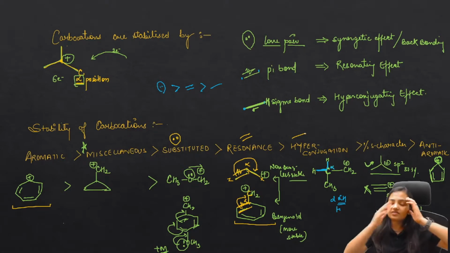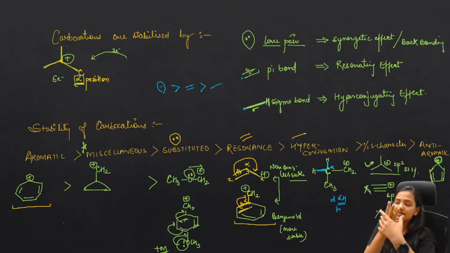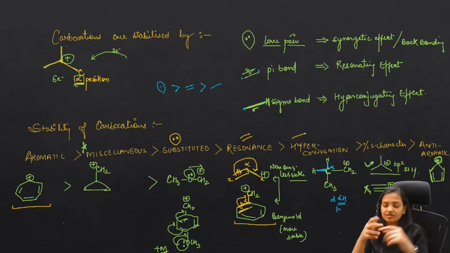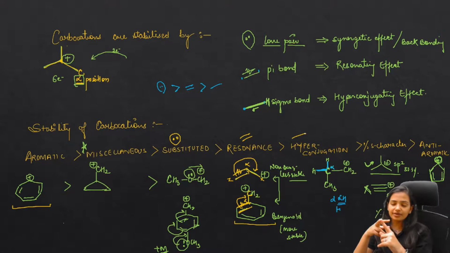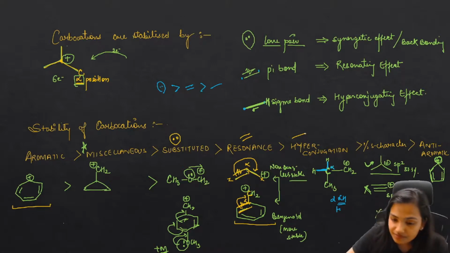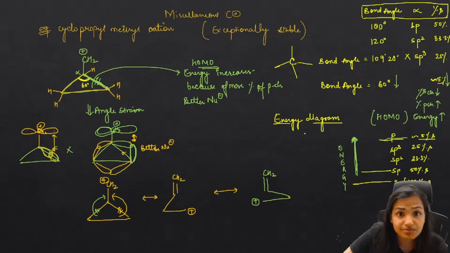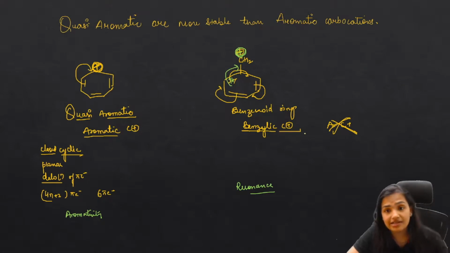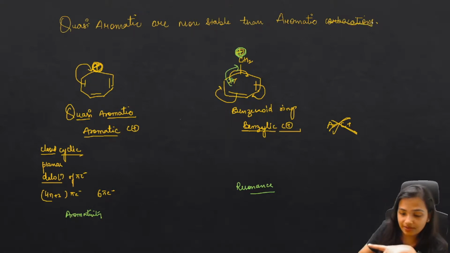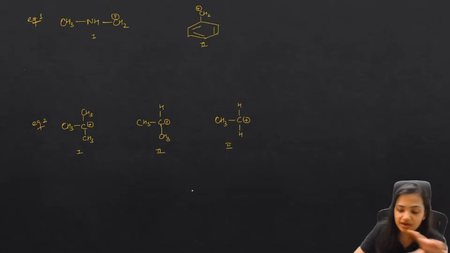Then, after that, we know our three agendas, the three things which are extremely helpful to us: the lone pair. First, lone pair is a better nucleophile. Then comes the bonded pair, the pi bond. Then comes the sigma bonded electron. Then comes your percentage of s character. Last is anti-aromatic. Okay, so this is how the 7 are done. Got it? So here, let us move. I discussed with you the miscellaneous carbocation, the quasi-aromatic and the aromatic, the difference between quasi-aromatic and aromatic compounds. Okay.